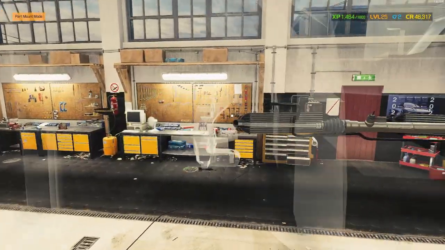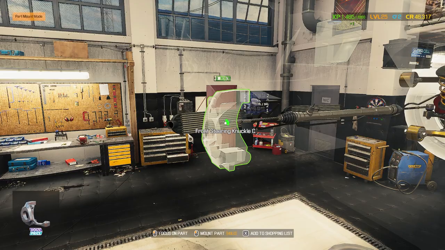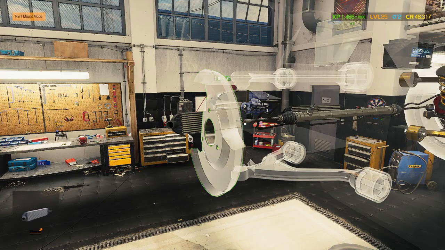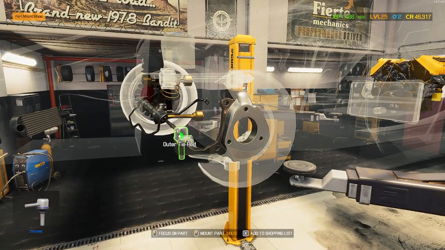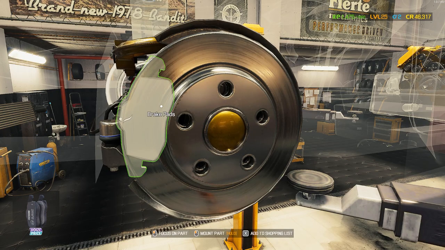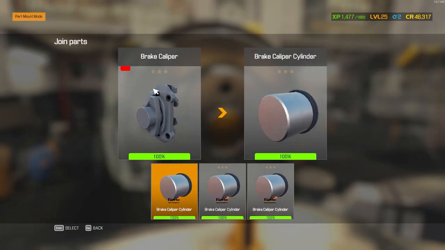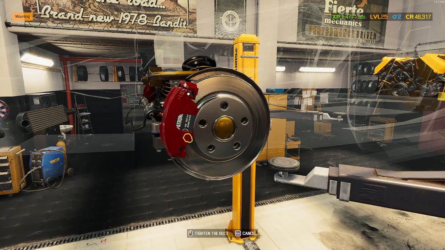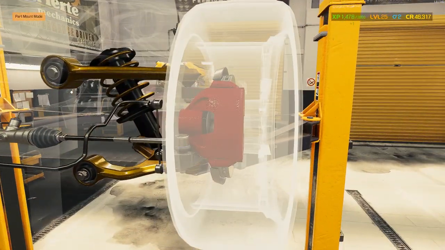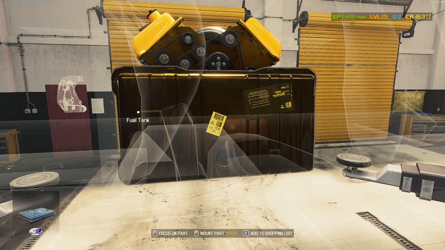All right, let's go over and put this on here. Let's get that inner tie rod in here. We gotta find the inner tie rod within us. We must find the inner tie rod within. Brake ventilated wheel hub cap, brake pads, and caliper. Bangarang. All right, let's go over to the fuel tank, by the way.